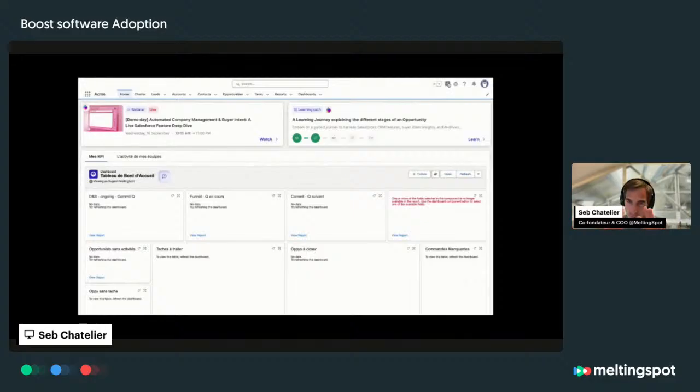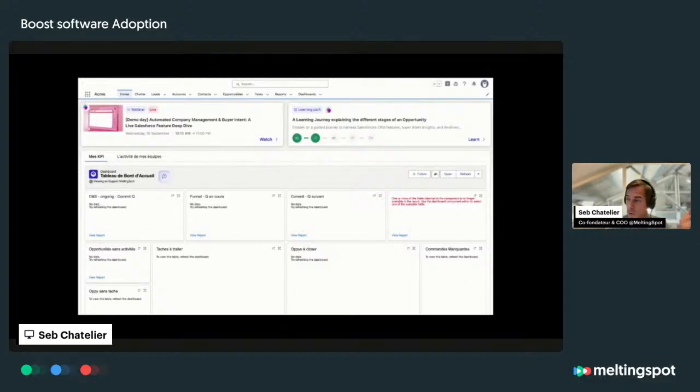You've identified your key segments, so typically sales, marketing, service, and beginners, advanced users. You've identified your training gaps, so use cases where your CRM isn't properly used, and you've come up with learning materials to address these gaps. And using Melting Spot, you can drop these materials inside the flow.